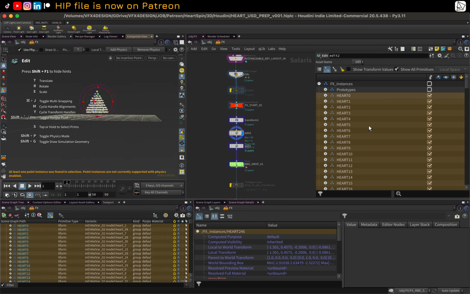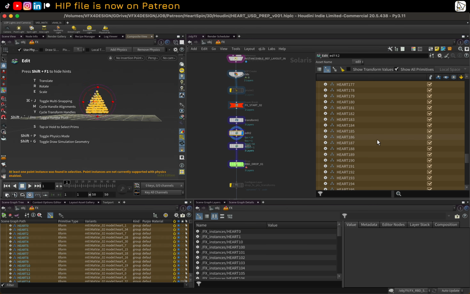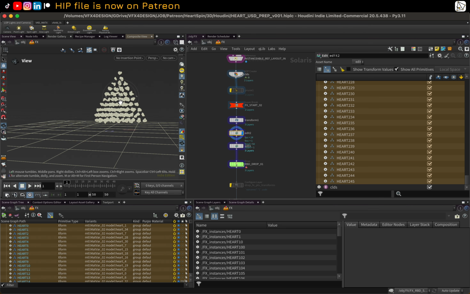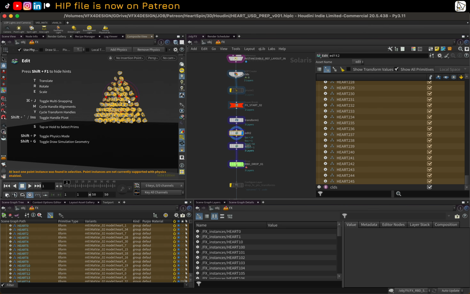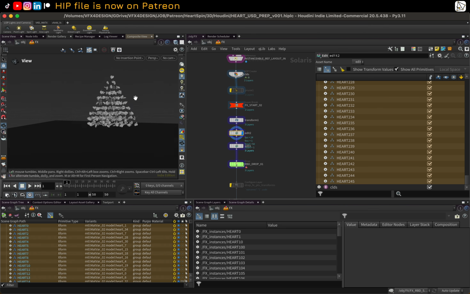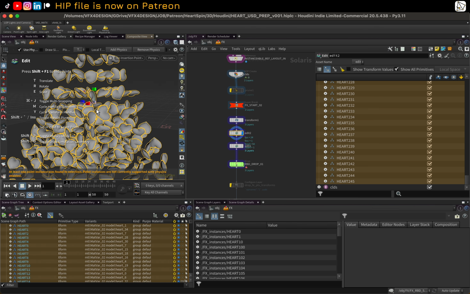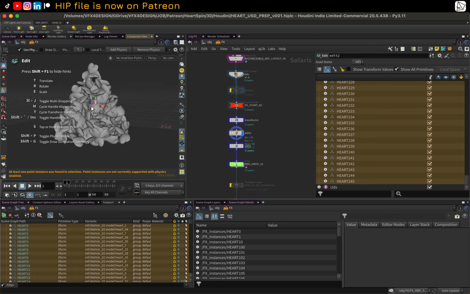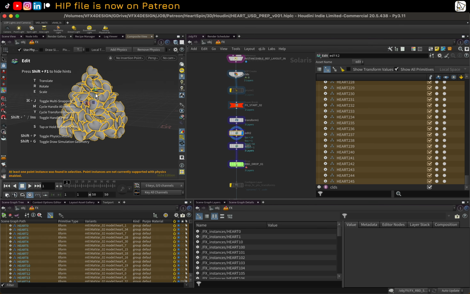And then if you just select these like so in the edit, we should hopefully be able to scale. Press E to scale, and we should be able to scale them in, and they should start to respect the dynamics because these have got a simulation mesh, so you can see they're hunched together.